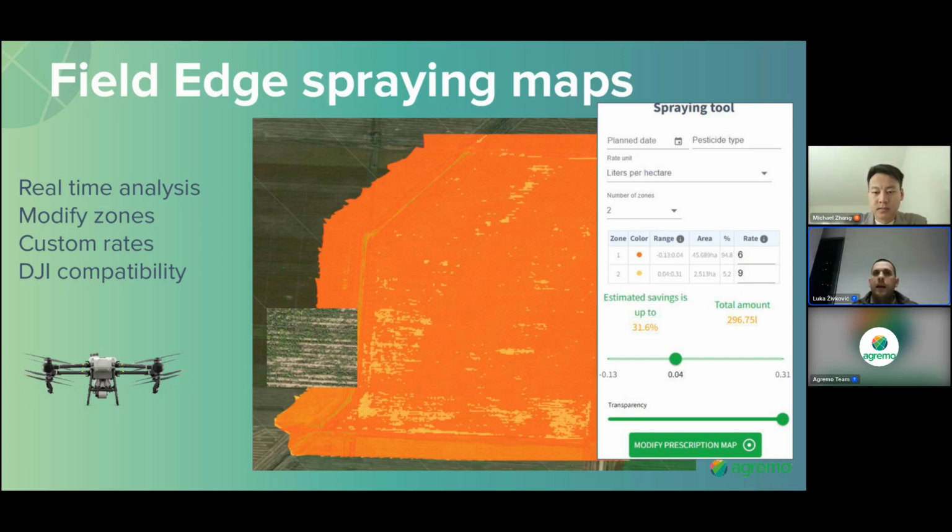But last year, we received a lot of questions and requests from our customers to speed up the whole process of delivering the results. It's 24 hours for the AI analysis, but there were a lot of cases where people wanted to spray immediately while they're on the field. So we developed this tool, which is detecting the weeds based on the vegetation indexes. So the use cases are either in pre-emergence, green and brown, or in very, very early stages like V2, V3, while the crops are visible, but still the weeds are much taller than them. We have this option where they can create the prescription maps based on the vegetation indexes. So it's in real time.